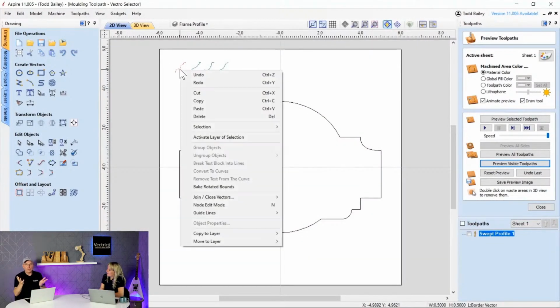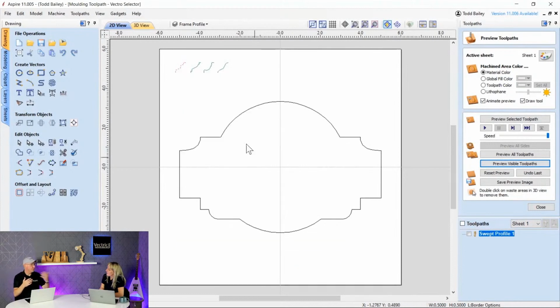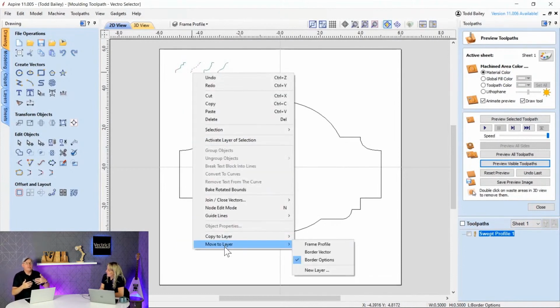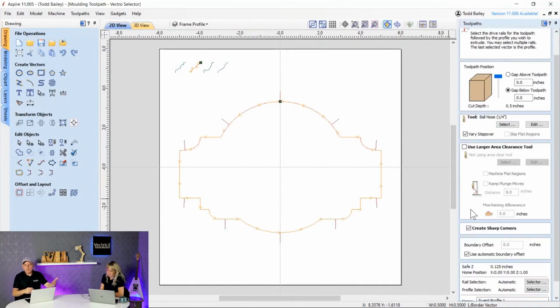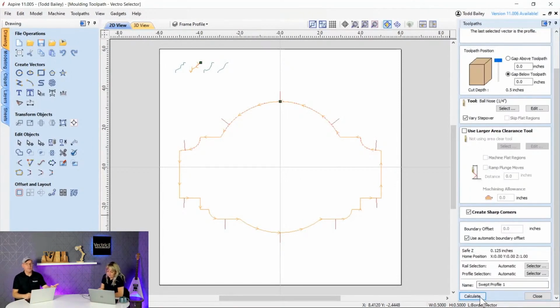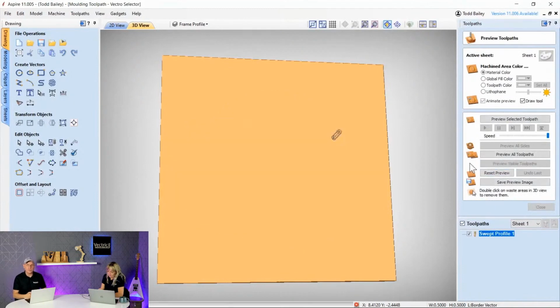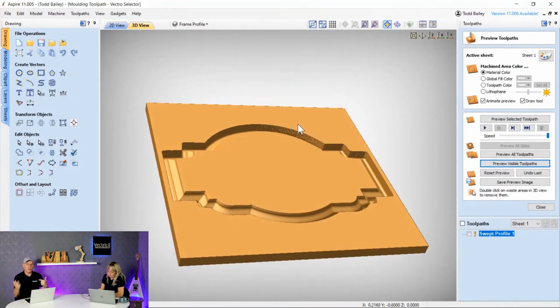And all you need to do now is just switch those up, so you can move the default one from your default layer to the offered options, and then take one from that layer and move it back up to the layer that you've associated your toolpath with. You recalculate it, and off you go. You can show your customer right away. And it's a really good way to use this molding toolpath in all sorts of different places.